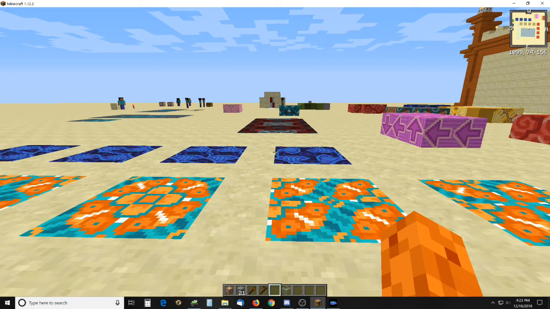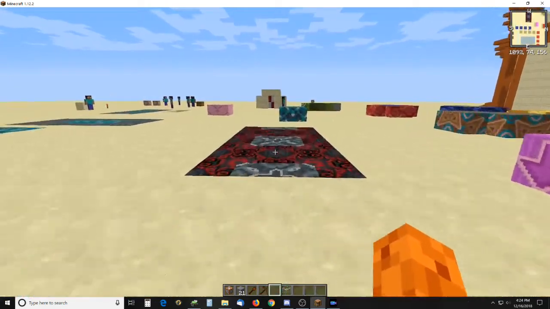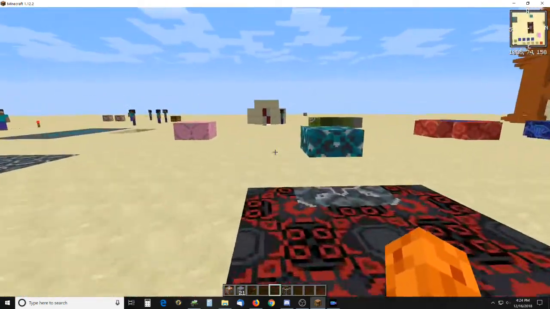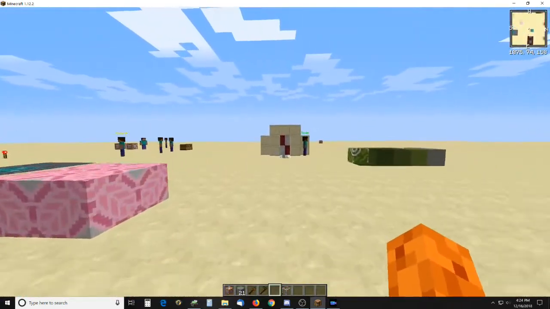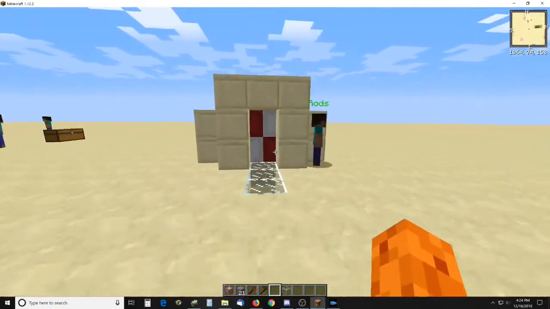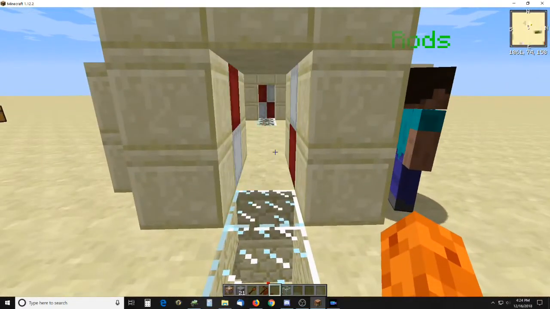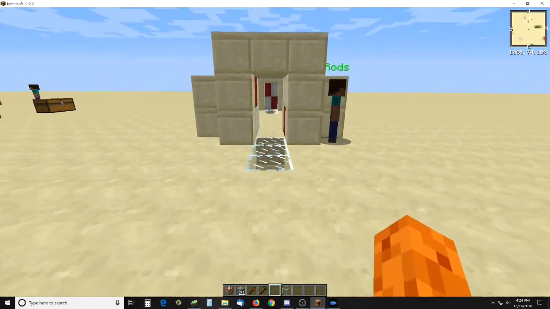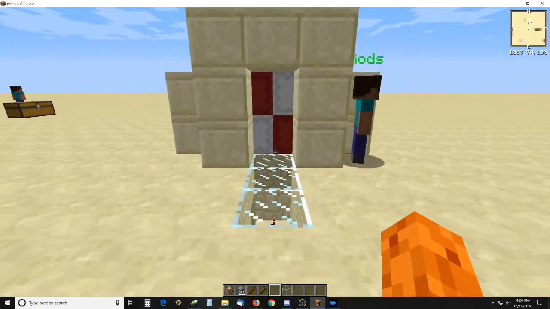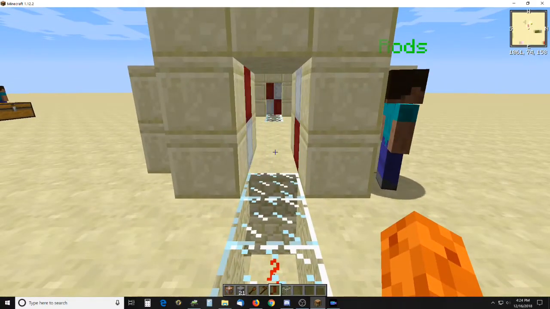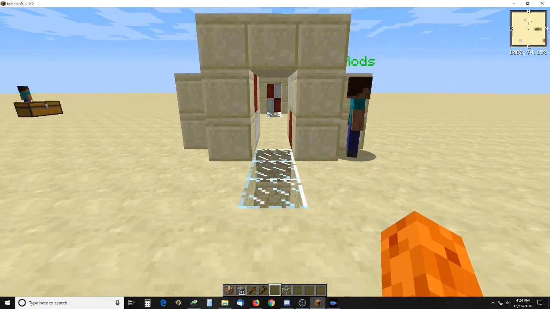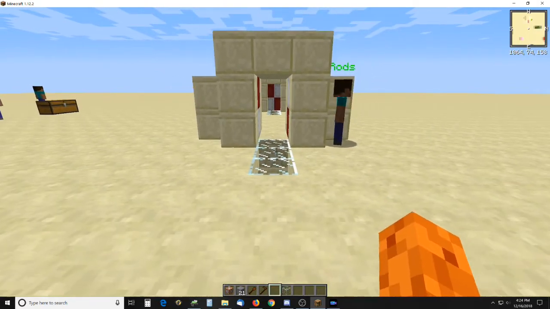Hello there, here's a video on doors, and actually it's on custom NPC and how you can make doors with scripting. Because you can never have too many doors in Minecraft. So this one here is pretty simple. You just walk up to it and it opens, and what it's using is the shulker block. And I think it gives a pretty cool effect there, especially with the two colors.